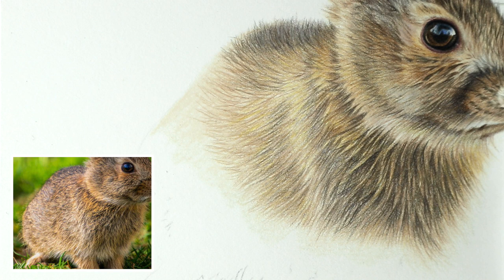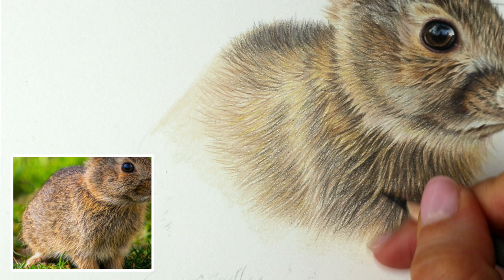Add a little bit more through here, darken it up a tad.